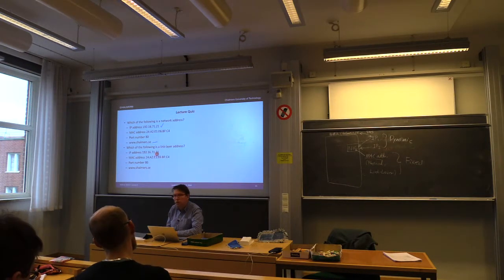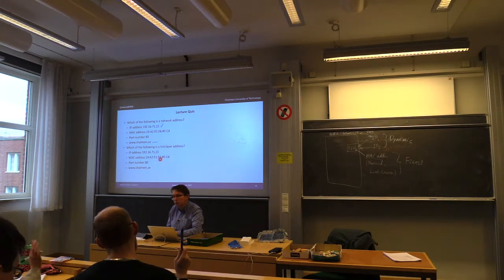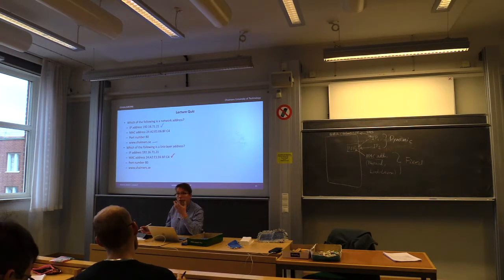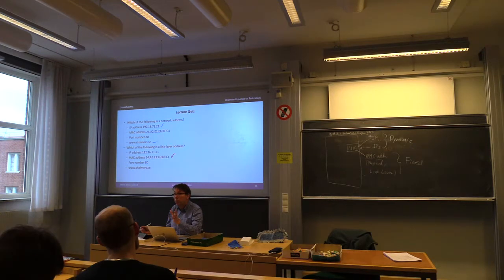So IP address is no one, I guess. MAC address, port number, www.chalmers.se. No. Okay, so the correct answer here is the MAC address. This is a particular technology's link layer address. For another technology, which is not Ethernet, you have another addressing scheme. But the main running example through the course will be Ethernet. But please be aware that there are, of course, other network technologies here.